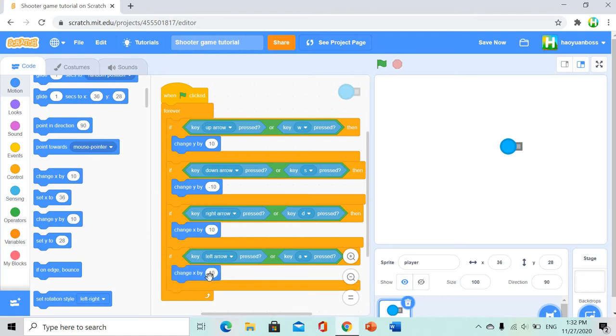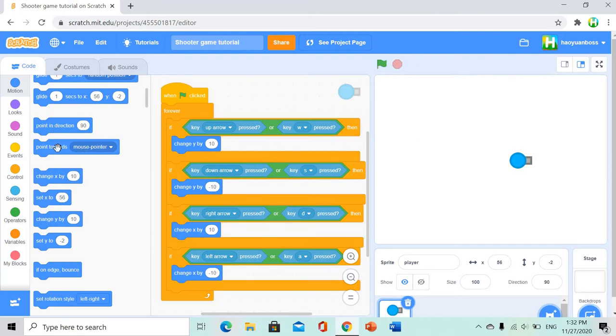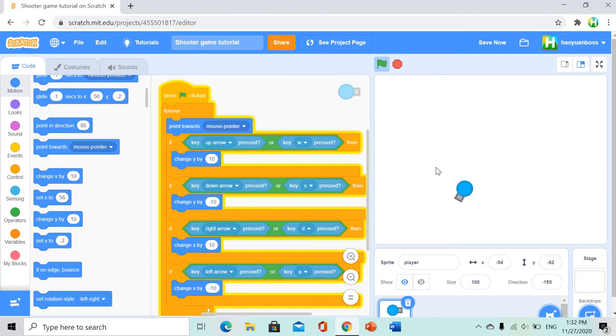Let's put a change X by for the right arrow and left arrow, -10. Let's test it. Okay, so now everything is working just fine. So now we will put forever point towards mouse pointer so that look, it will always point towards my mouse. It works, the movement works, arrow keys, everything works, okay?